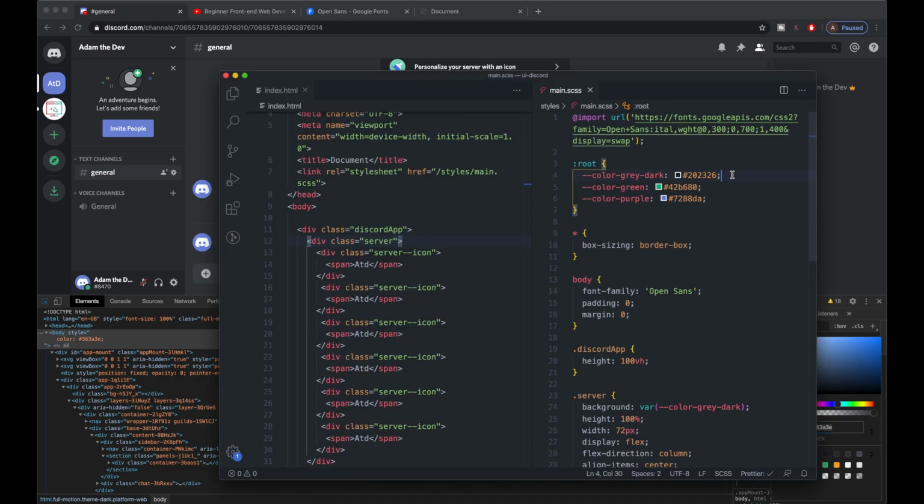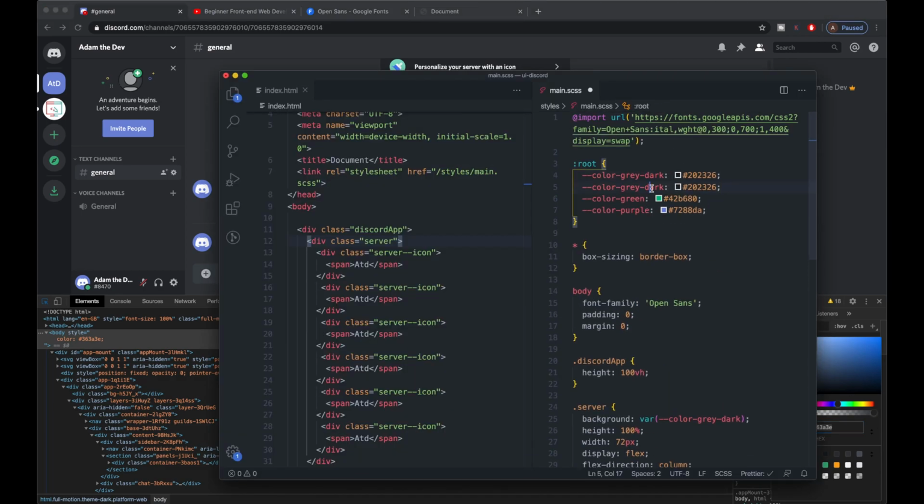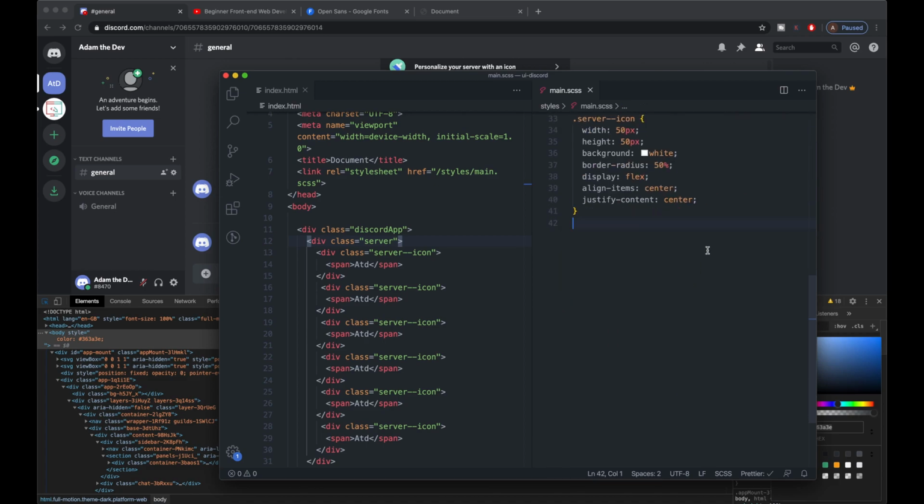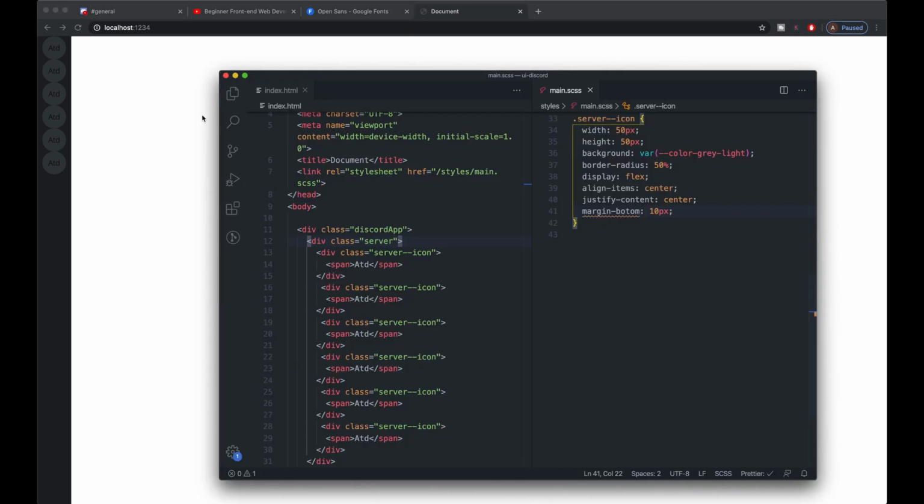And then back in the variables, let's just do grey light. I know we've got loads of different colour greys here, but we'll add them as we go along. So let's just do var colour grey light, and let's just add the margin to the bottom of 10 pixels. Maybe if I spelled it right.